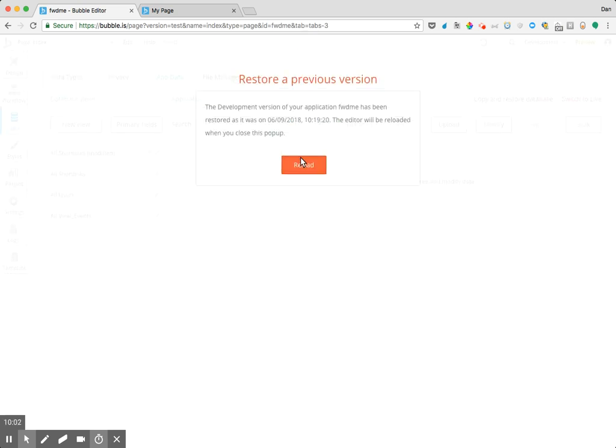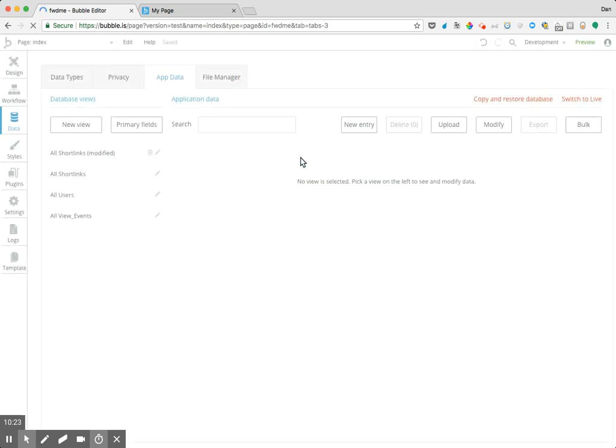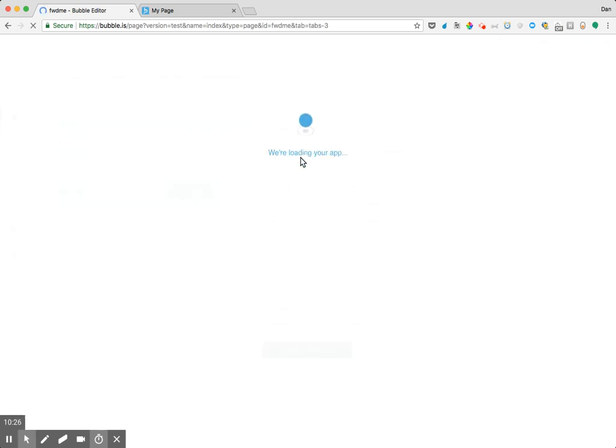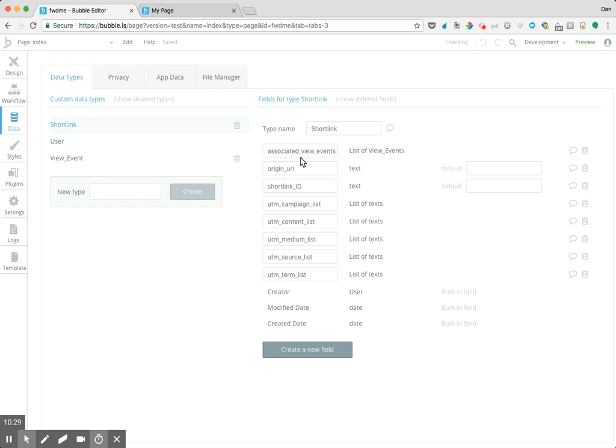As you do that, Bubble is going to roll things back from a structural component within your application. It's important to remember that this is rolling back the structure, but not necessarily the data. If you want to roll back the data within your application, then you do that from within your data console within Bubble. But of course, as you roll things back, if you've made changes to your database model, then those fields aren't necessarily going to be reflected. And that's one of the reasons why I say you should use this tool very sparingly.